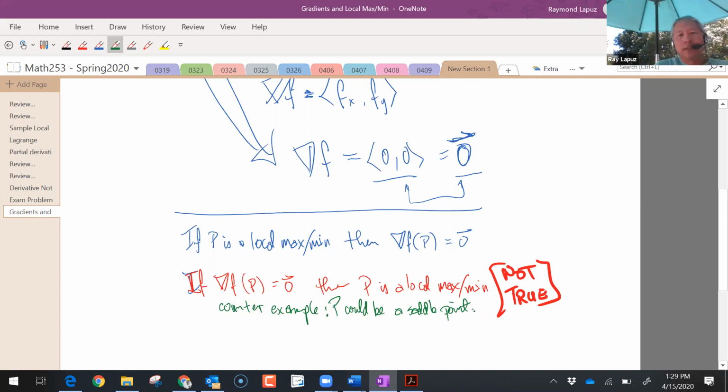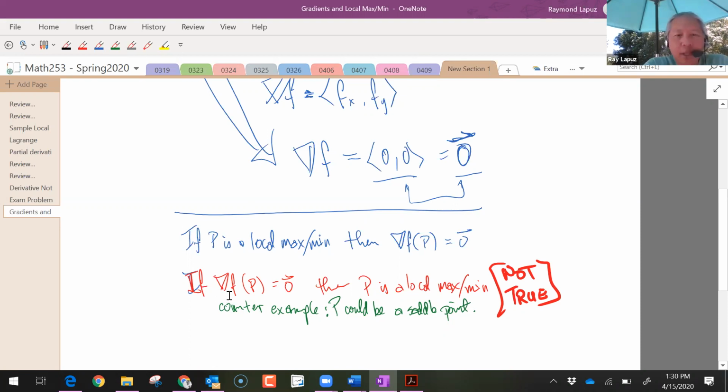So the way they state things, the if-then in math, they're really precise about how things work. The if-then statement doesn't interchange in math. If they say "if and only if," then that interchanges. But when they say if something, then something else, the backwards of that may not always be true. The backwards of that is called the converse, and that's not always true. And here's a perfect example of that.